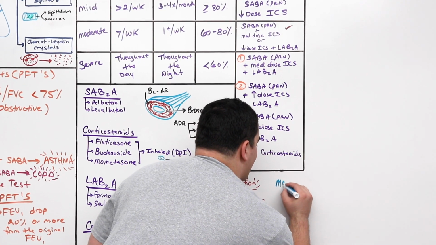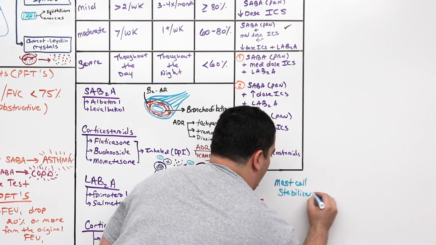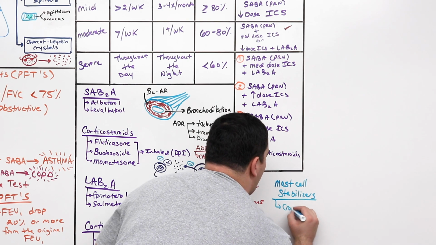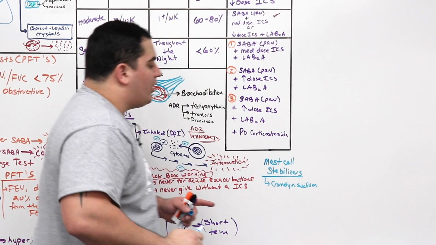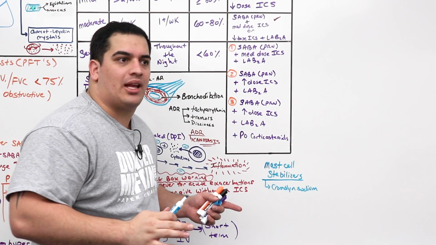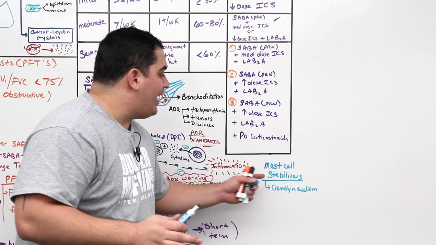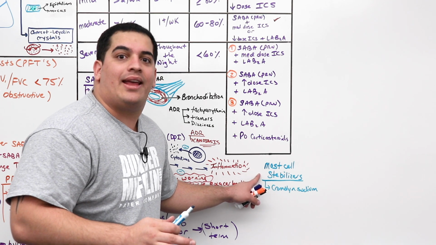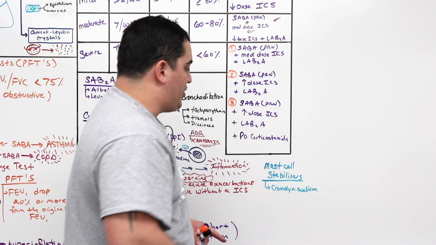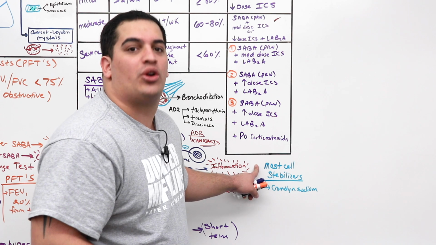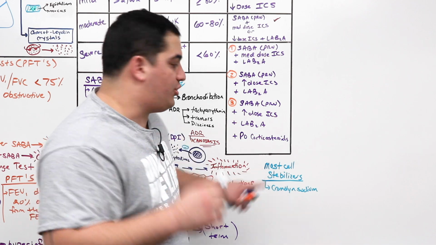One is they're called mast cell stabilizers. This is usually something like cromolyn sodium. Okay, these are good specifically in situations like patients who have exercise or cold-induced types of asthma, and they inhibit the release of histamines by the mast cells, and they also inhibit the activation of eosinophils. Okay, so these ones are also going to be given to patients, but again, this would be more in patients as an alternative, like atopic patients. Again, atopic meaning that they have allergic rhinitis, atopic dermatitis associated with the asthma.